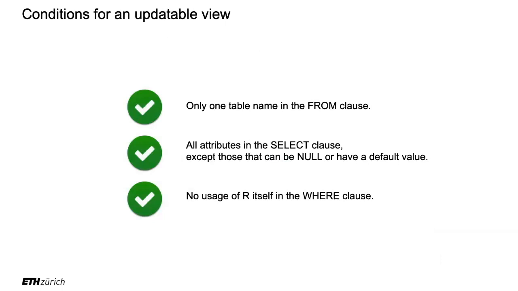The R itself. So I meant the original table, the one that you have in the FROM clause. You cannot also have it in the WHERE clause. The way it could happen is if you have a query in a query in a query. You might have queries that look like SELECT star FROM publications WHERE year equals, and then you have some nested complex query that again uses a SELECT from publications. Maybe you compute the maximum year or whatever, like for an argmax. And that is forbidden here. That's what the third one means. You cannot have a too complex WHERE clause with nested queries in there, right?